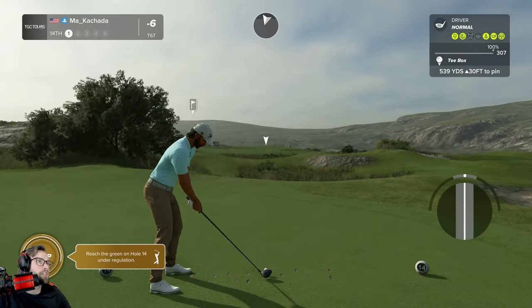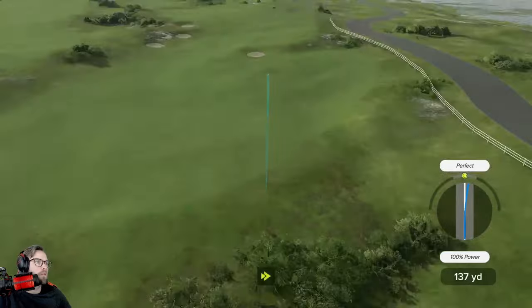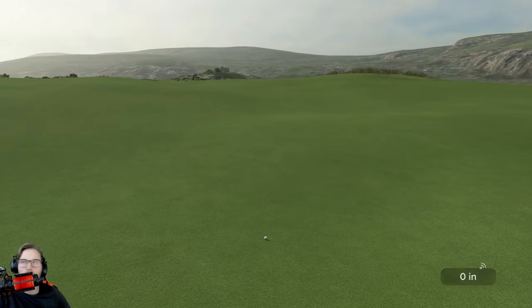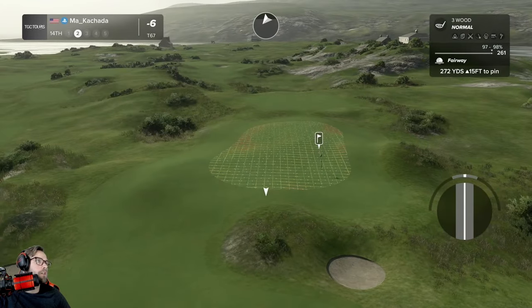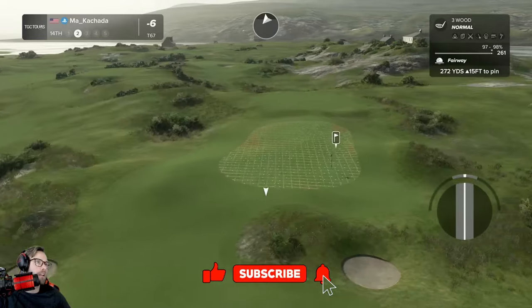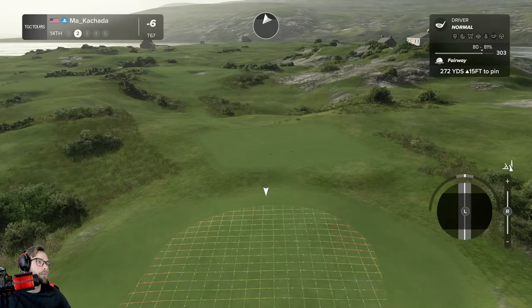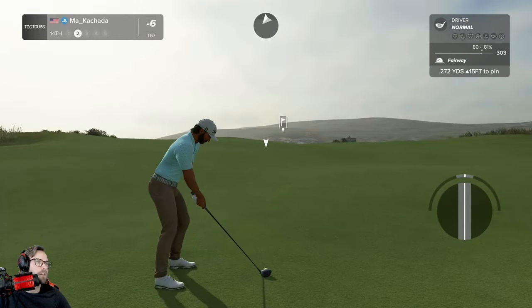Great par 5 into the wind here. Great drive. Perfect, perfect. We love a little perfect, perfect action there. Come on now. All right, 3 wood. We want to risk. I got to get as close as possible so I'm not hitting into the wind. I'm going to try to hit a driver and just run it up there. See if I can get greenside.